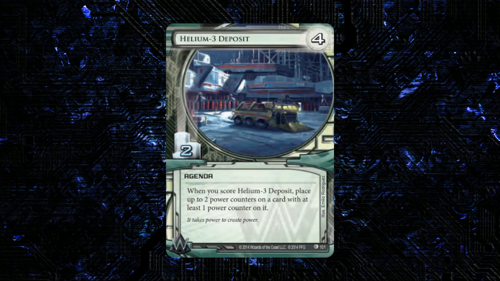First up, we have a Wayland agenda. This is Helium-3 Deposit. It's 4 to advance and 2 to score. When you score Helium-3 Deposit, place up to 2 power counters on a card with at least 1 power counter on it. So the obvious reaction I have to this card is that it's highly contingent on playing other cards that use power counters to be effective.